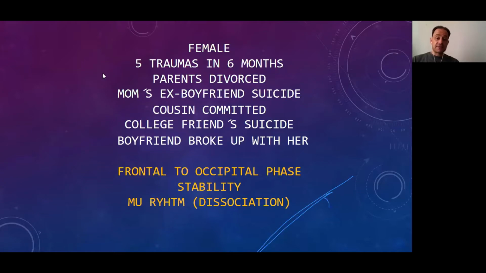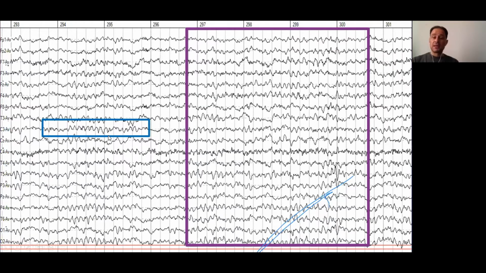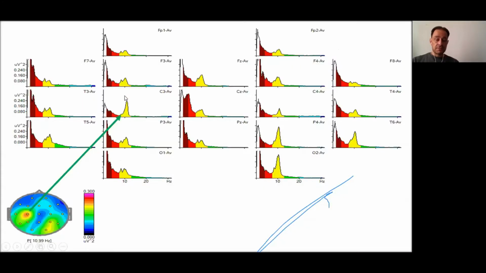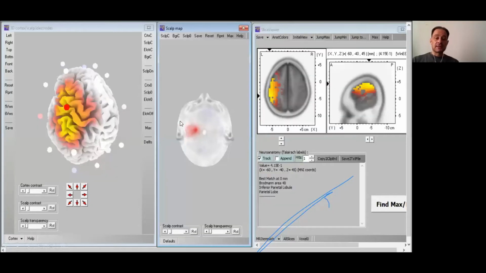And we have this pattern as well of a lady who has Mu in the blue rectangle. You can see blue brainwaves, which correlate with dissociation. So this is a lady who has a pattern for dissociation, and we can see that in her brain. Here's the Mu in the left sensory motor cortex, which correlates with her dissociation. And we can see clearly the mirror neuron system on the left sensory motor cortex being dysregulated.